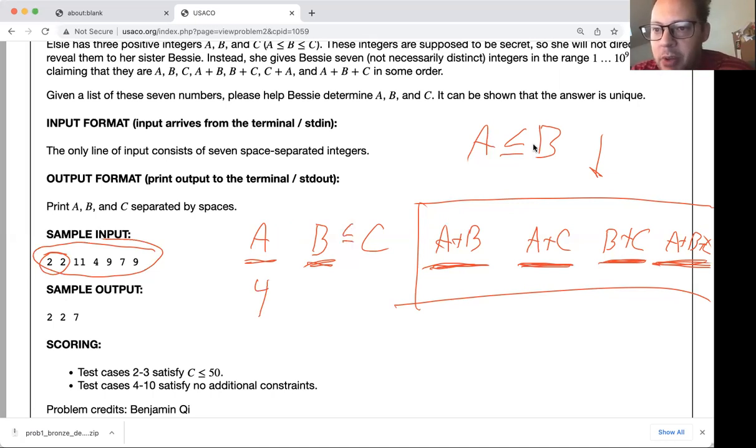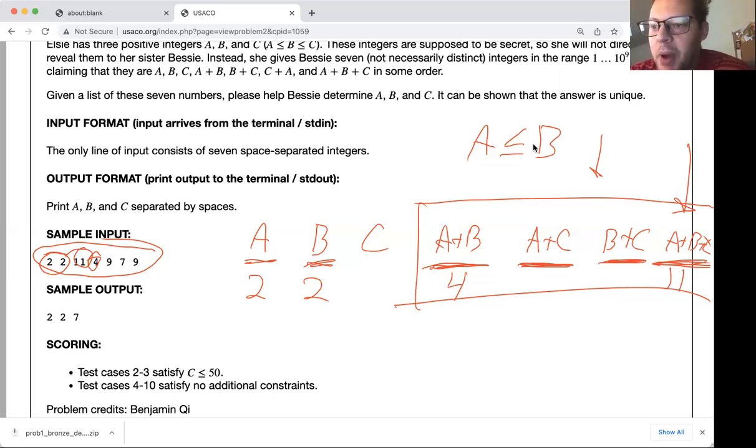So because A has to be less than B and B has to be less than C, and A and B each have to be less than all of the things that involve adding A and B, the smallest 2 numbers are A and B, with the smallest and the second smallest being A and B. That gives us A plus B being 4, for example, which we can see right here. That would give us A plus C. Well, we don't know for sure what C is. The largest number, A plus B plus C, is guaranteed to be whatever the largest number is. So that's 11. See if we can work backwards from here.